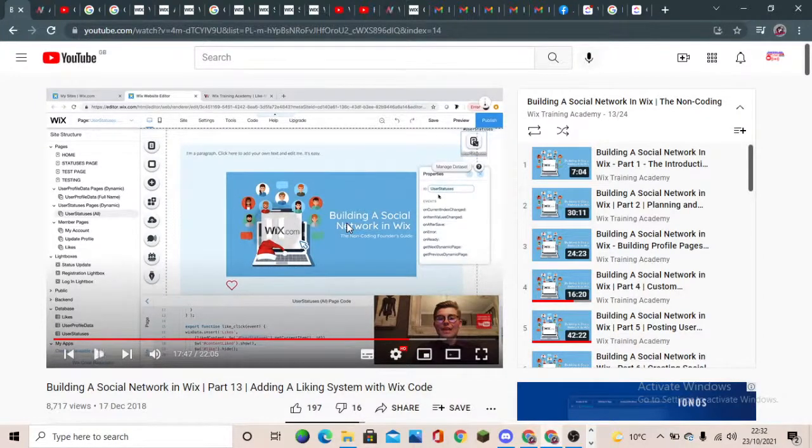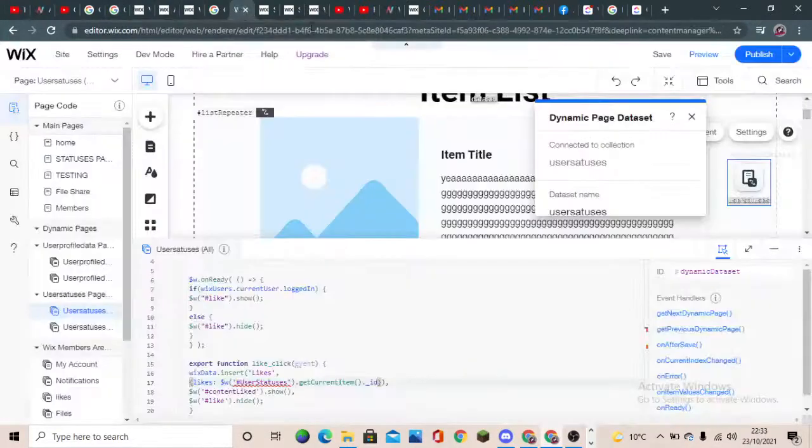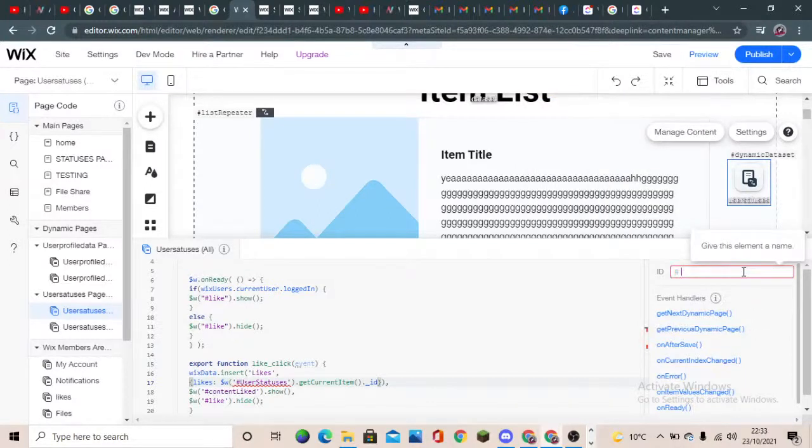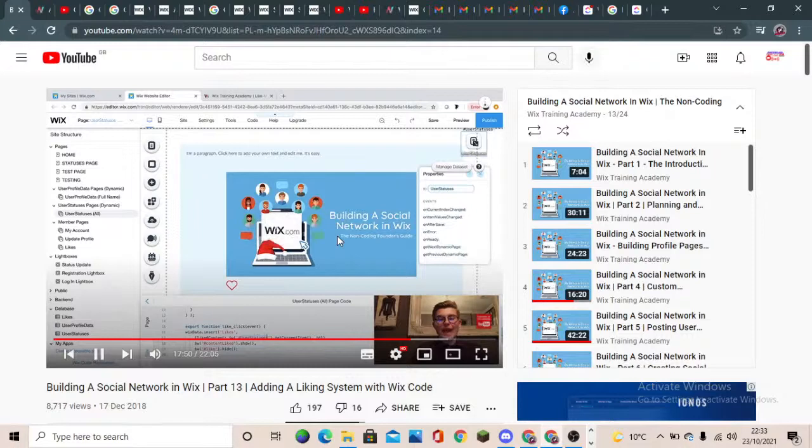Whatever the ID of your data set is on this page, user statuses, is what has to go right here.